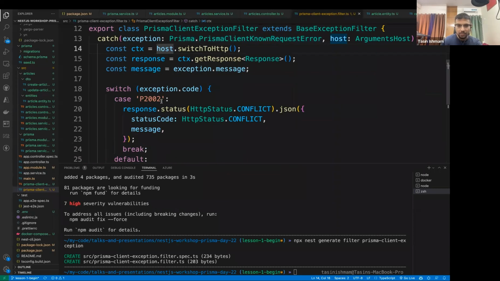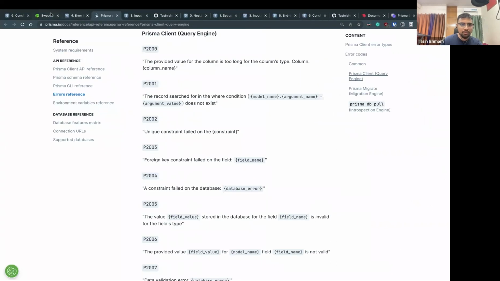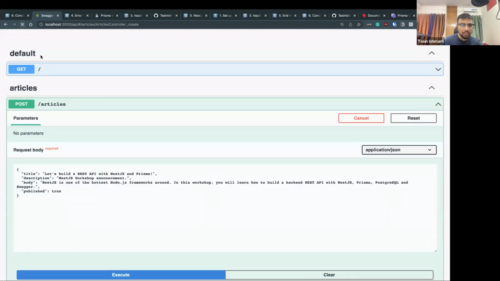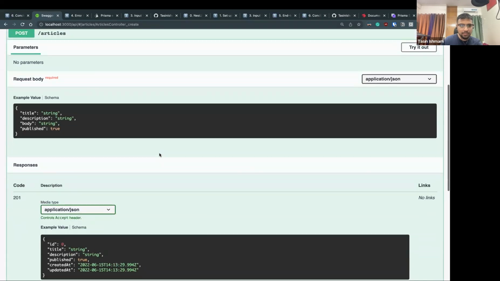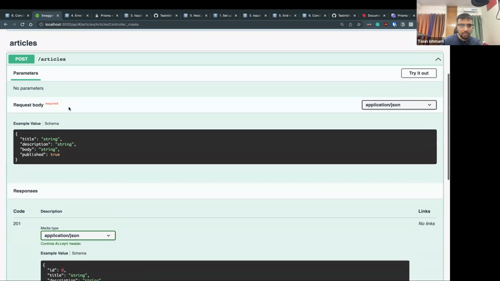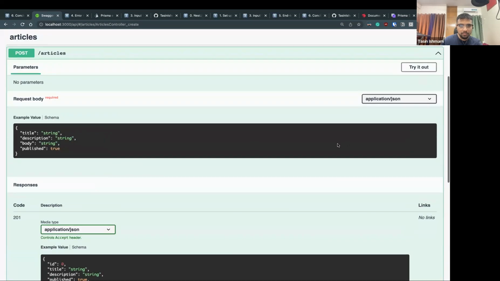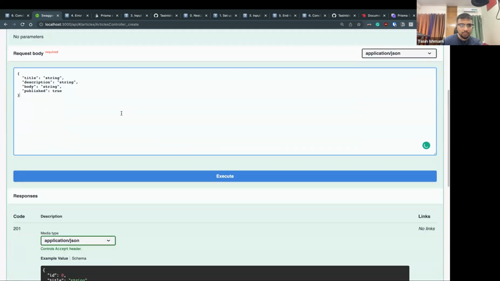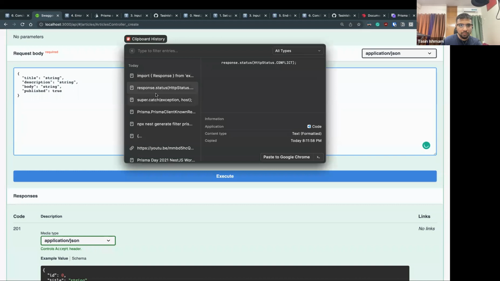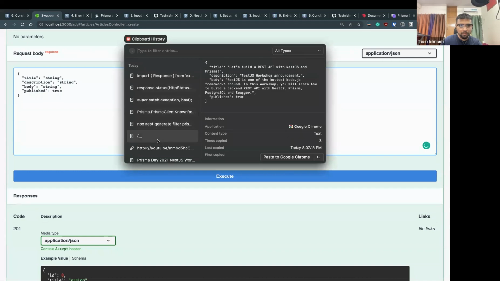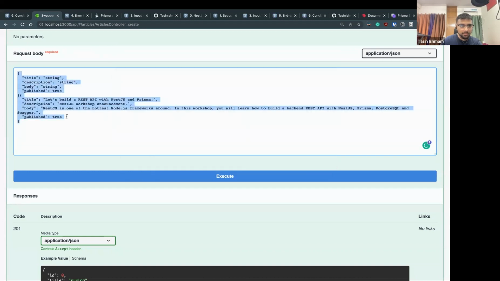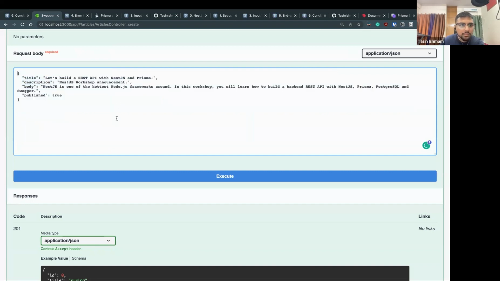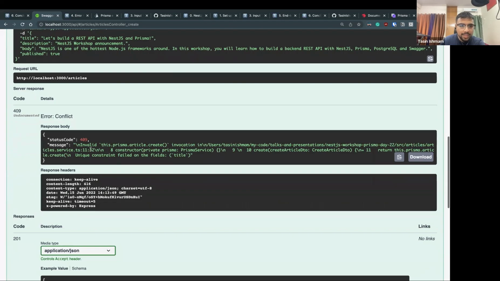So let's just try this out. We can do the same post endpoint again. If we try to execute that, yeah, we get this 409 error, and it gives us the error message that previously we got in NestJS.